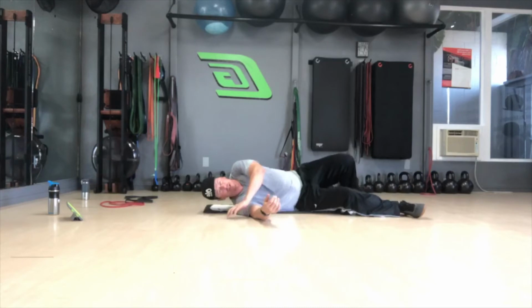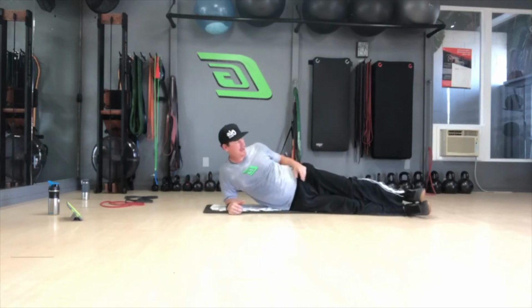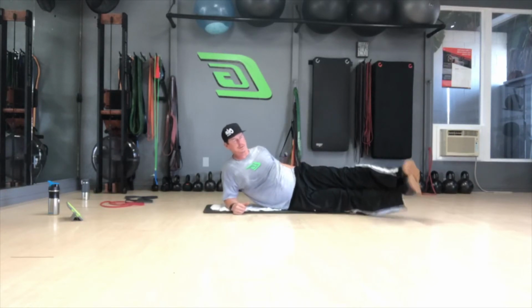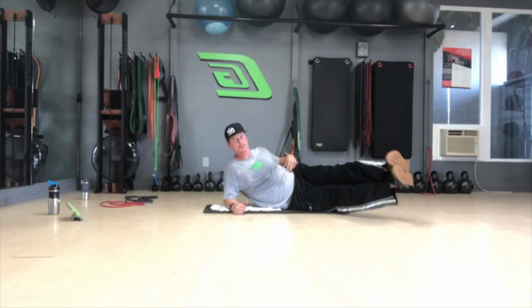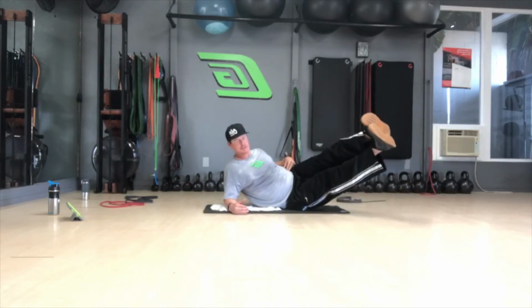Let's turn over onto our side. Elbow under the shoulder. Shoulders back. Legs are stacked. And we're lifting. Hit those side lying oblique crunches. Going with your breath. You exhale as you lift. You inhale as you lower.